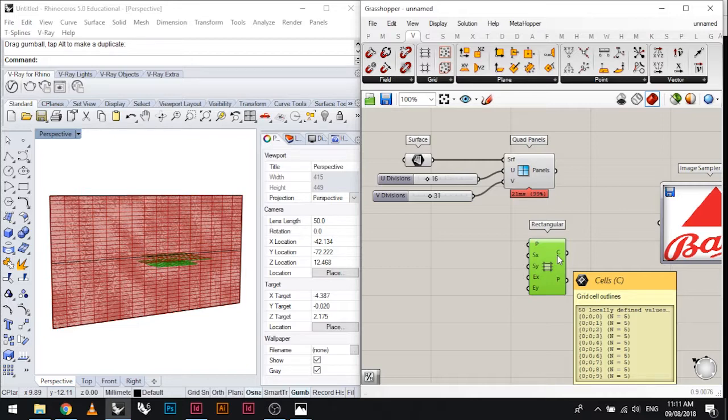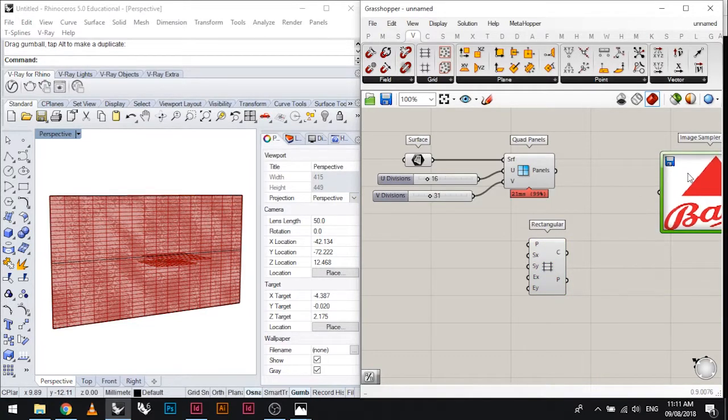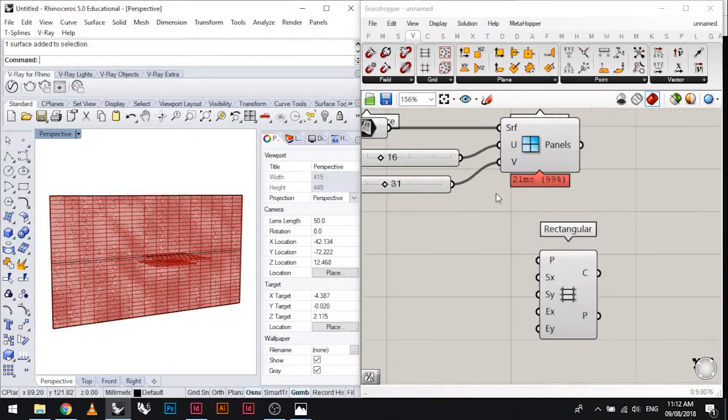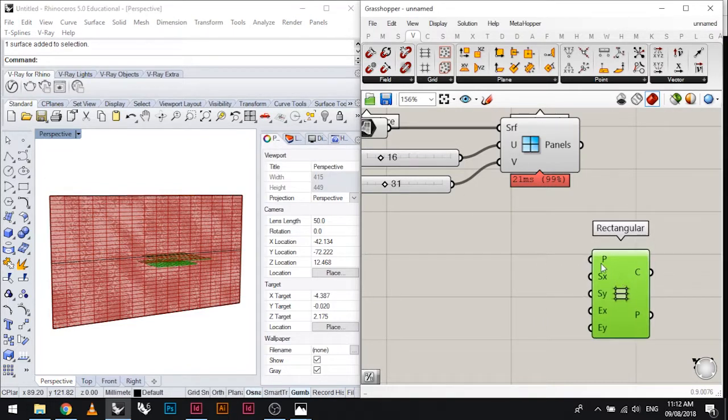Now this next section has a little bit of maths. But if you follow this, you probably don't need to think too much about how it works. Basically, this image sampler is set up by default to work on a domain from 0 to 1, and it's expecting to receive a whole lot of little points within the 0 to 1 range. So our surface here that we've created is much larger than 0 to 1, but this is a way of giving the image sampler the information it expects, and then using those numbers and matching them up with the surface that we want to use. We do that based on using the same U and V values for both components.